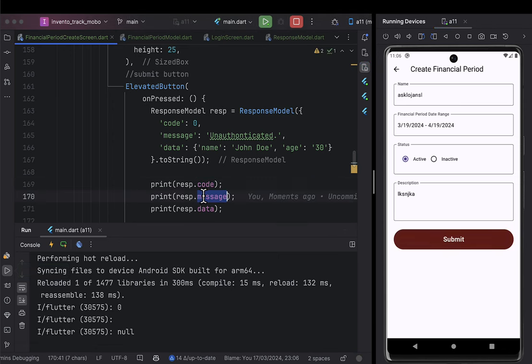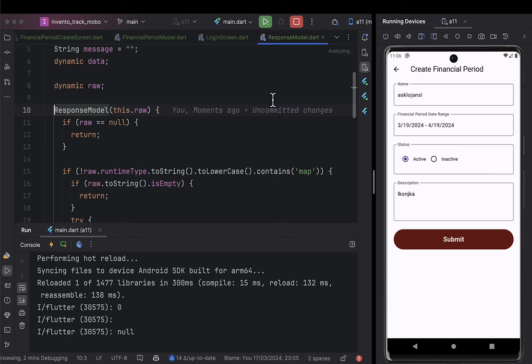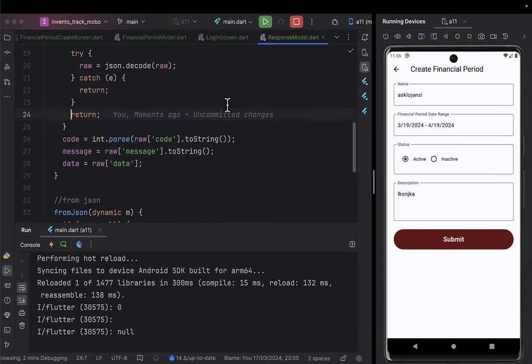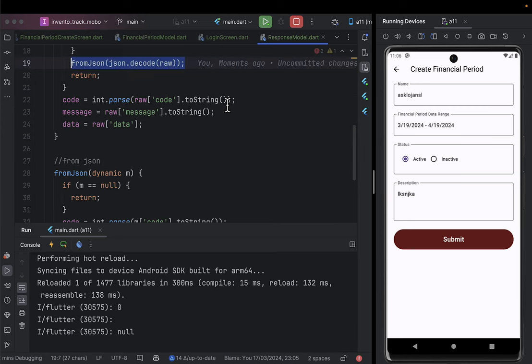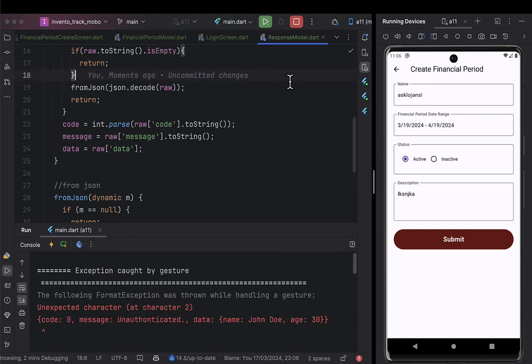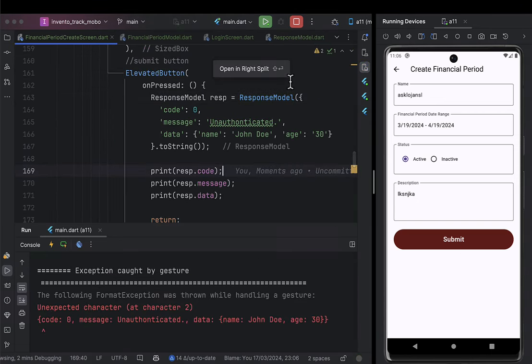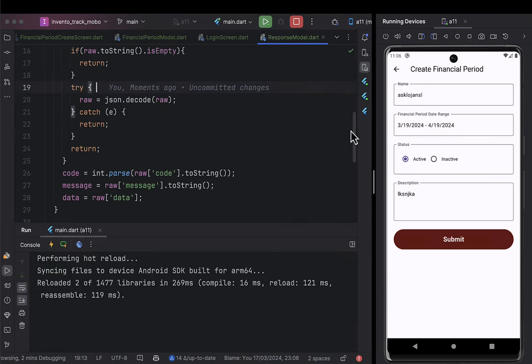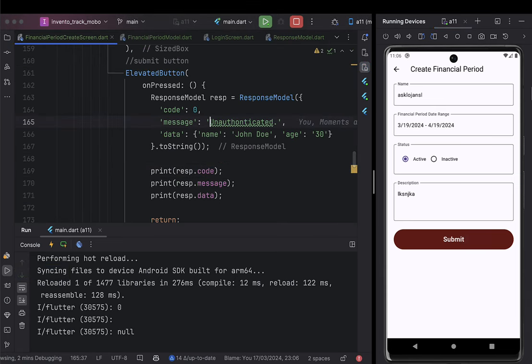Let's try to send there something that has sense. So the code is zero, though the message, we did not get it. Did it just spoil everything? The message isn't coming. Let's try to send the code as 1 and you see, it is not sending it right. Okay, let's see. So this is an object.